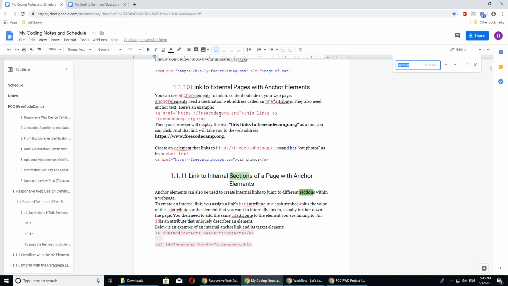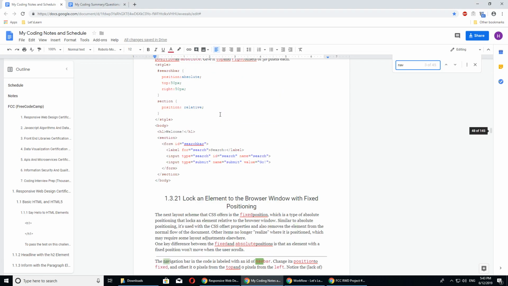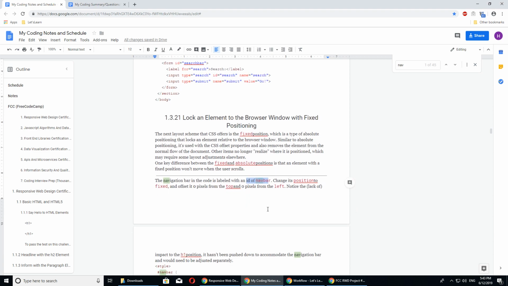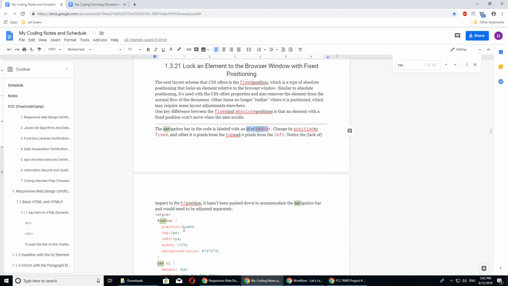Okay, let's check our nav notes again, because now it's looking a bit more similar. So nav bar, position fixed, style, so this is just the style.